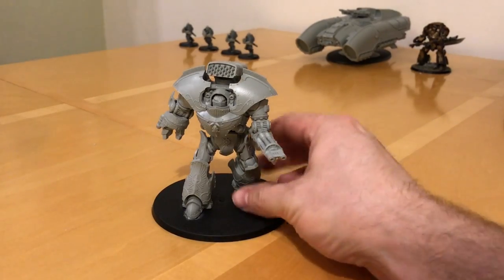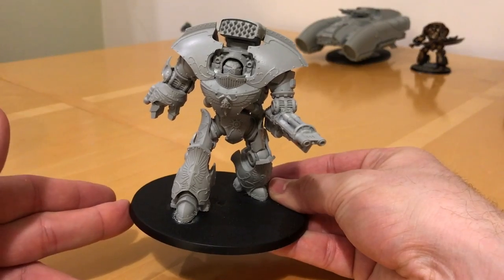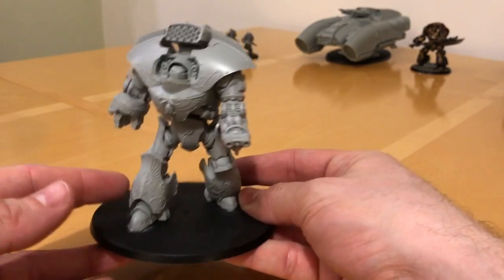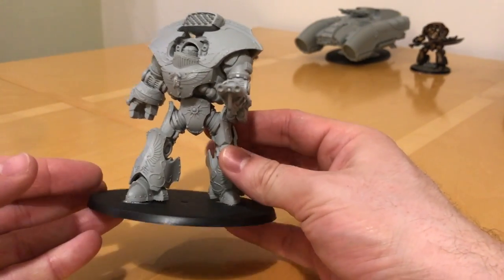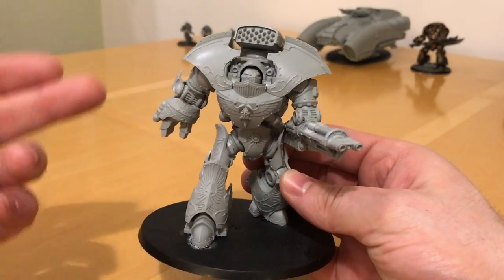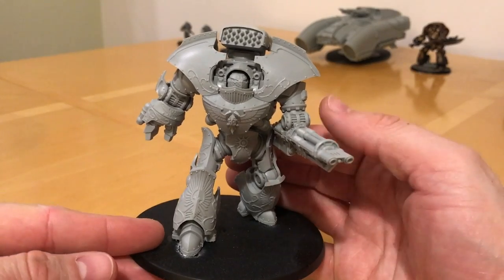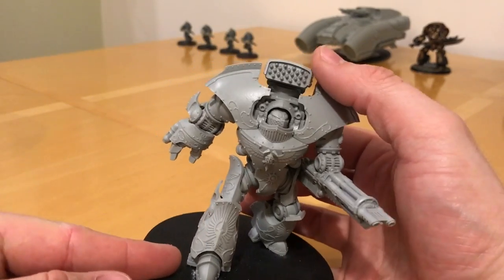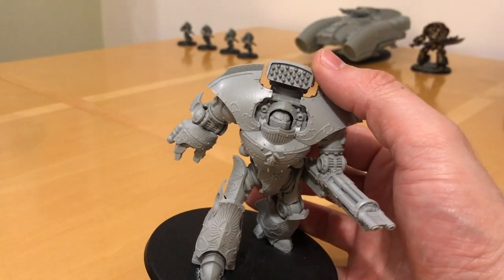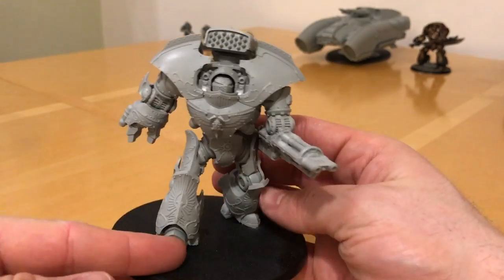And talking of looking at the model, let's get a look at this thing up closer. So this is mounted on a 100mm base, so it's a big base. By comparison, a Leviathan Siege Dreadnought is mounted on an 80mm diameter base. It's got three weapon systems. It's got a Caestus, an Arachnus Storm Cannon, which is this weapon here, and then it also has a Spiculus Bolt-launcher mounted up top. So it's got a variety of weapons.